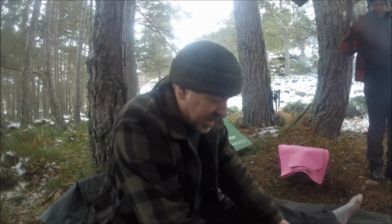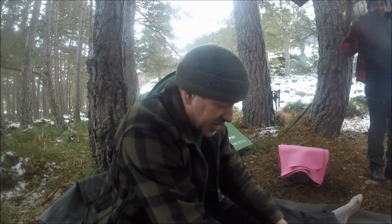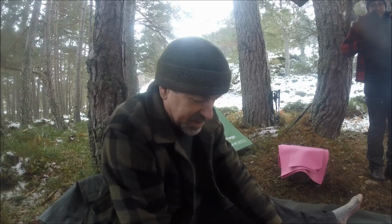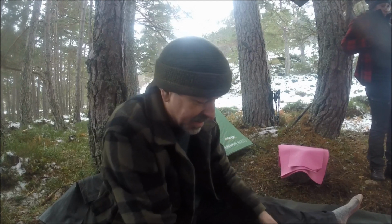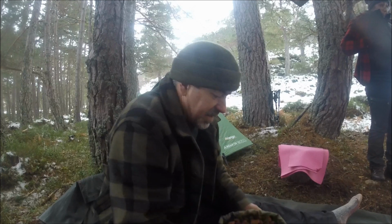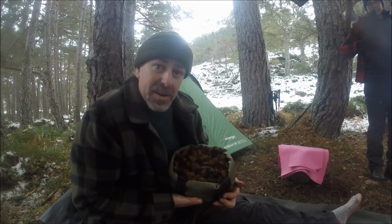Well, I've been drying the chaga out on the fire the last couple of days. Drying it out helps preserve it. It also makes it a lot lighter to carry with all that moisture gone. And as it dries out, it takes on that beautiful rich colour.